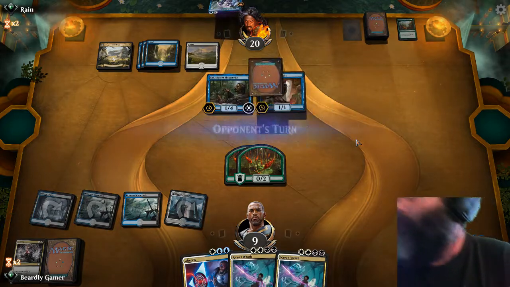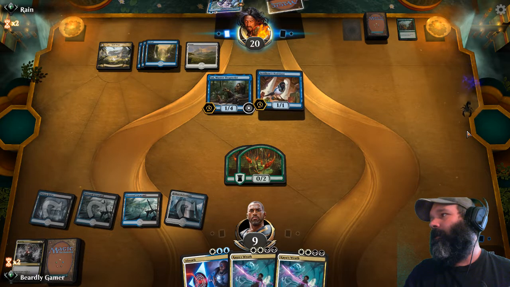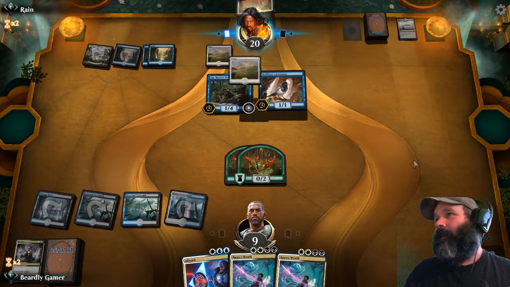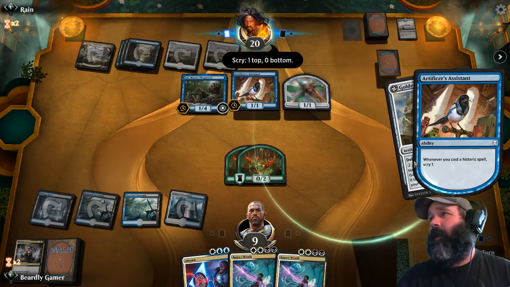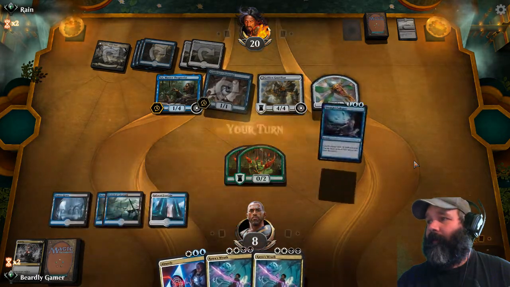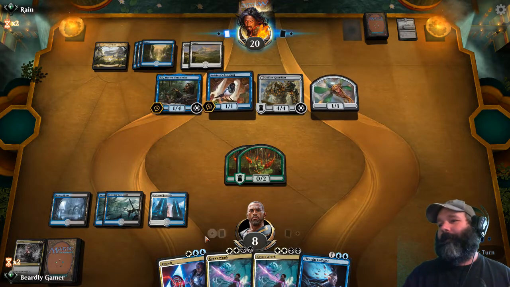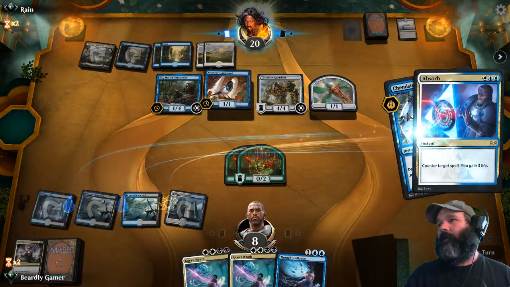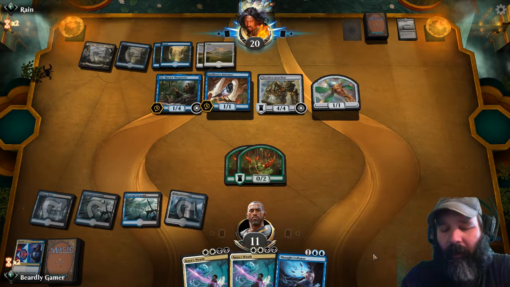Get rid of that. I hate that Wilderness Reclamation. Oh my goodness. Got an artifact set, which means they've probably got a Karn in there somewhere. Oh my god. Yeah. No, thank you. So I can get some more life, thank you. Don't need that kind of negativity.